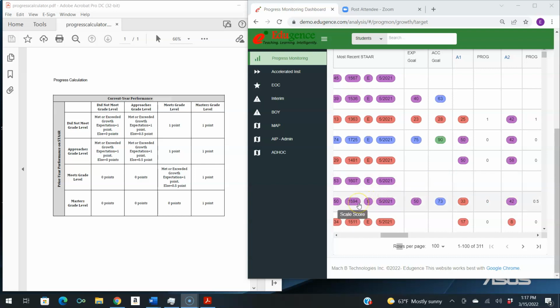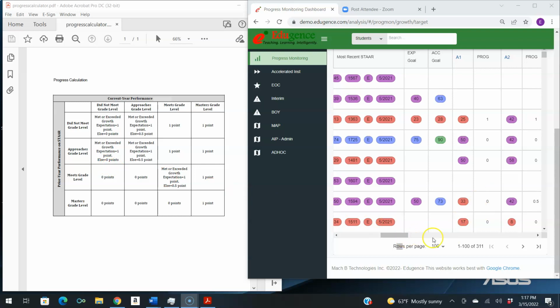With a scale score of 1594, that put him in the approaches grade level, as you can see by the chart. On his first assessment, he had a percentage score of 33, which meant he did not meet grade level. He did not meet or exceed his growth expectation, which was 50, so therefore he contributed 0 points.